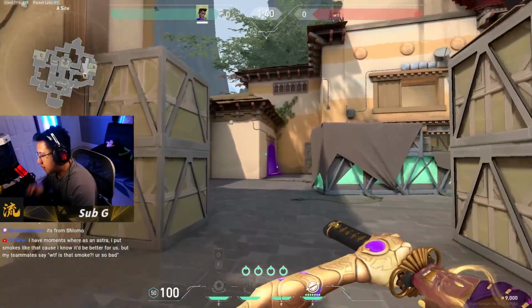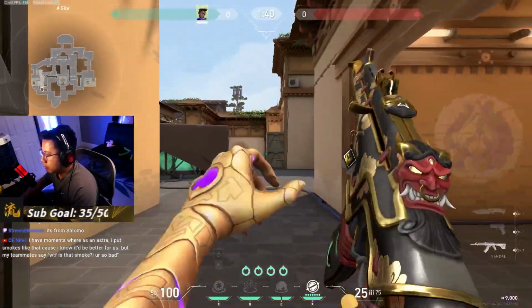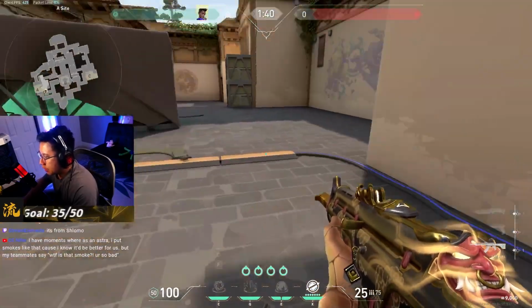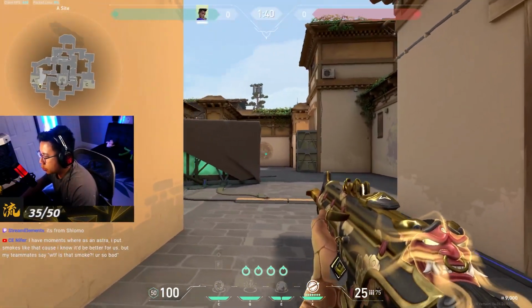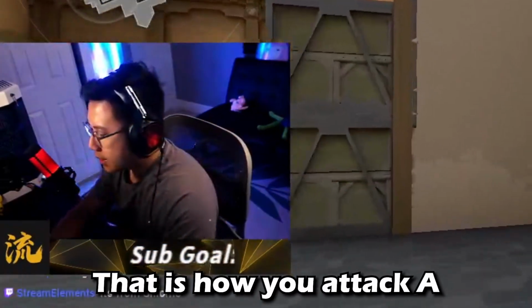But if you don't have overwhelming numbers, I tend to think that this is not that good, because basically if they're flooding out, they'll have one person post here while the other people are scaling up and looking left and right. There's one guy just holding short, and that way they'll kill anyone who peeks, and then the teammates will clear the site. That is how you attack A.